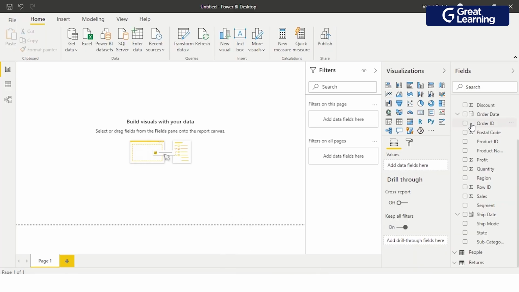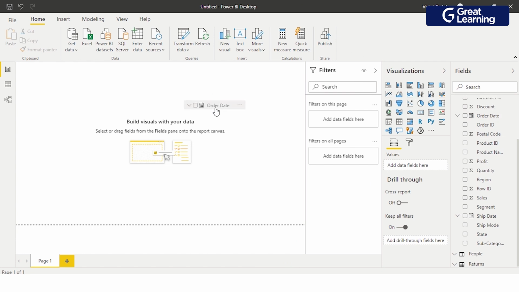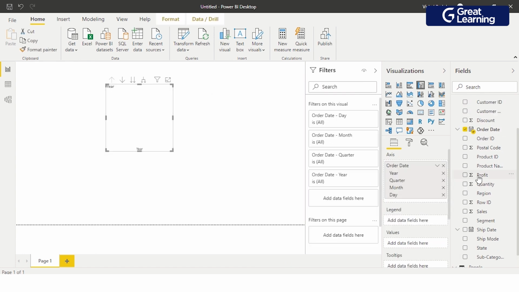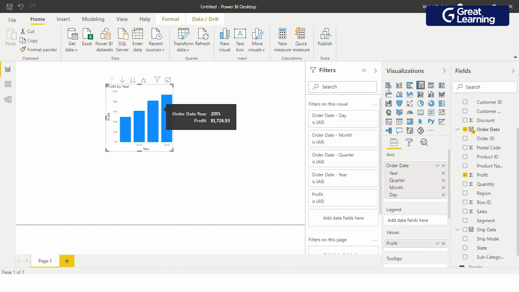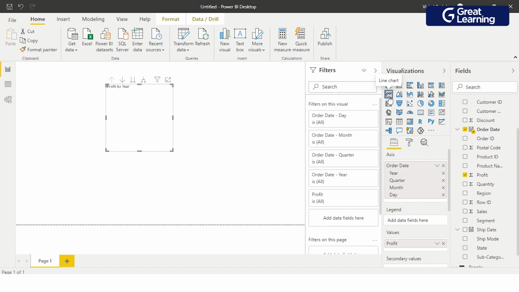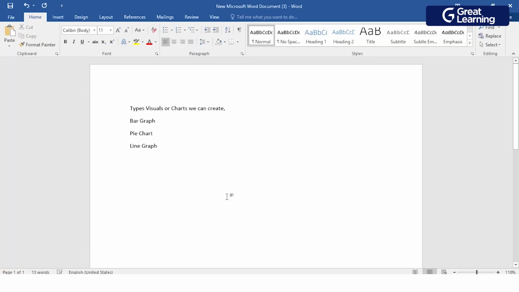To give you an idea, let's assume that you have order date with you and you want to calculate profit, and you create a line graph. See, this would give you values for two variables in varying time. So that is what a line graph does for you. Again, I'm covering these things quickly because I want to discuss other pointers as we get into the details of data visualization, but these are the basics that should also be clear to you. So I'm just walking you through those pointers.